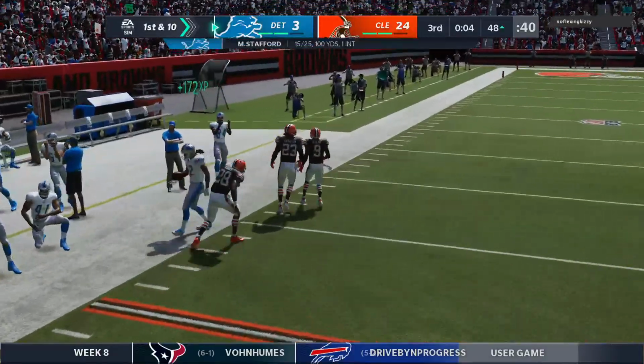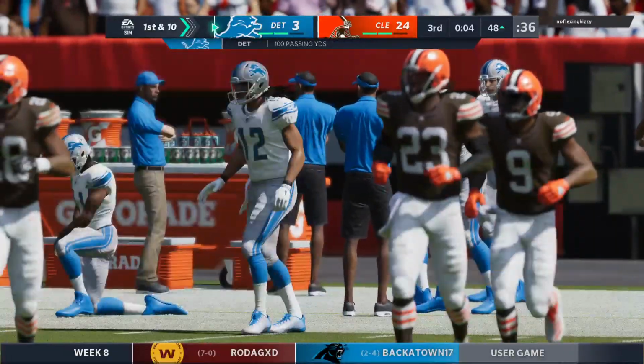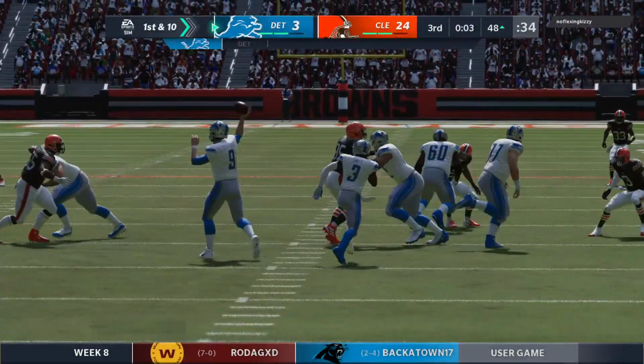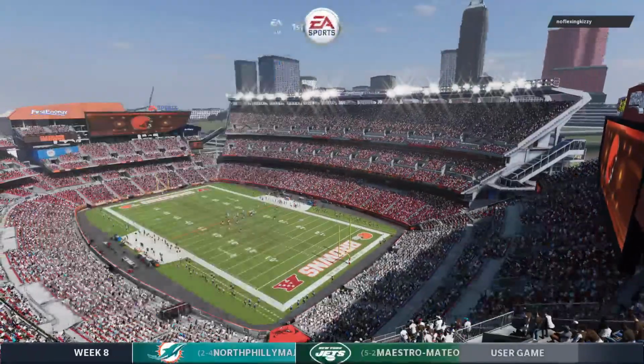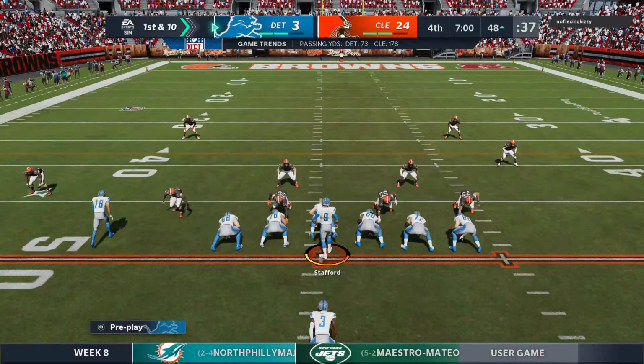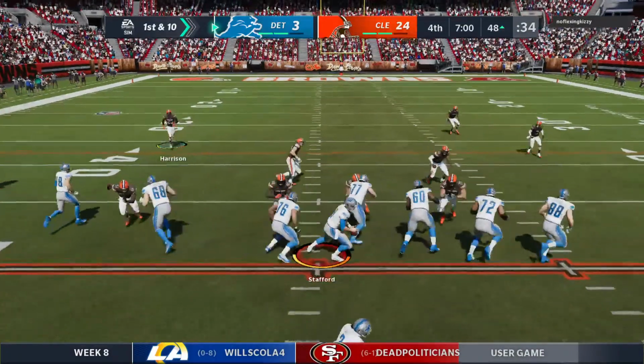Stafford throwing quickly, complete out wide. And he'll take this to the other side of midfield before going out of bounds. 27 yards on the game there. And it'll result in a fresh set of downs. And we're back now here in Cleveland. A lot of happy faces in the crowd at this point as their guys have a big lead here to start quarter number 4.